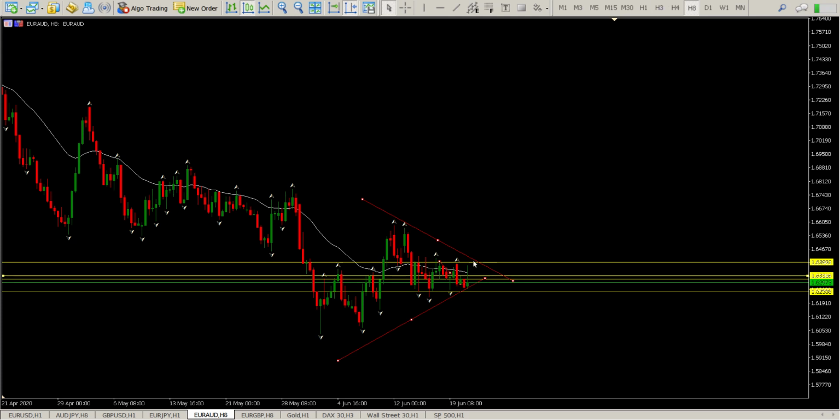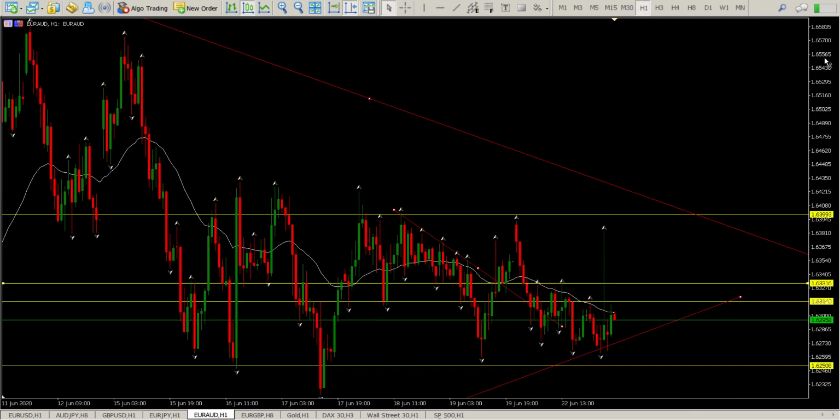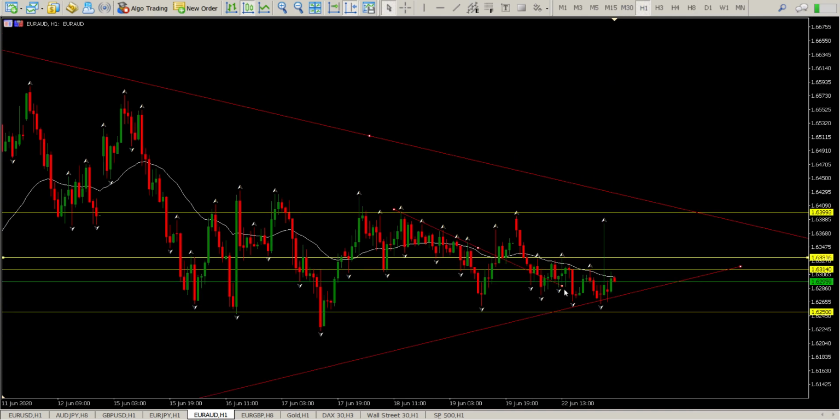Okay, so still waiting for that breakout, and I think it's just worth putting on the watch list. I mean, there's 4 trades here which are looking really, really good, but Euro Aussie dollar is just something when you look at it and you see we are trending down, but you can see buyers coming in, you can see sellers coming in, they're fighting this range. There is a breakout that is imminent. So what I'd be looking at is a break of the range. So 162,500, and that's the downside, and 163,950 to the upside.